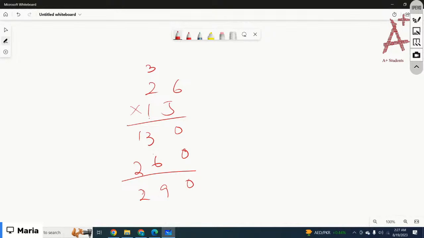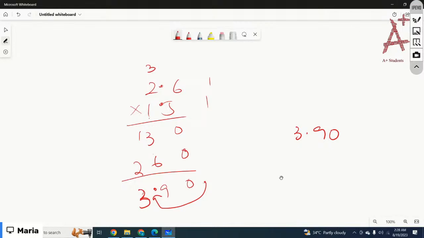So how do you put the decimal point? Both numbers have a decimal point right after one digit, so 1 plus 1 makes 2. That means in the answer you put the decimal point starting from this side, right after two digits, so you can put it here. So the answer would be 3.90. That's how you multiply. So the correct option is 3.90.